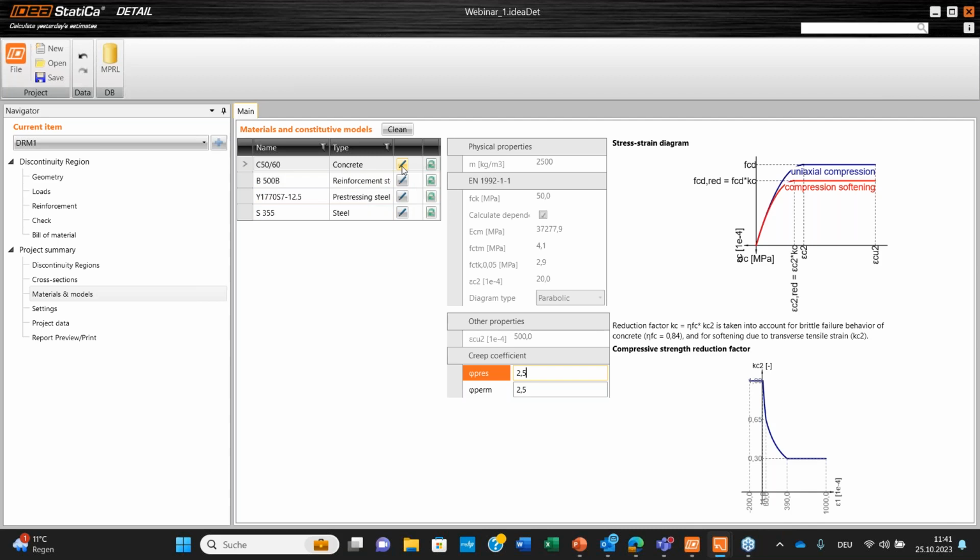And even if you want to change the elastic modulus for the concrete, then you can click here. Okay, and as you can see, you can change here the values of the modulus of elasticity.